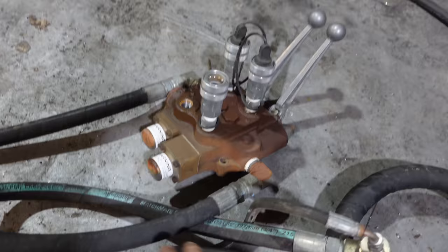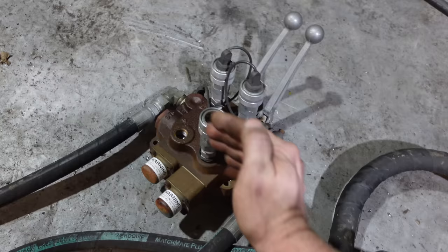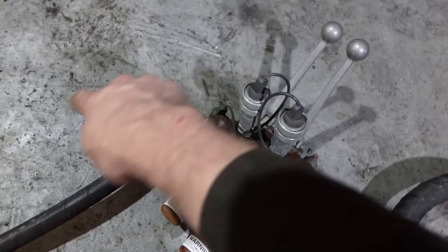We got an in and an out, and basically it's open center, meaning that the pump is turning all the time and oil is constantly going through here. And when you pull on one of these handles, it diverts the flow to either this one or this one. And when it puts pressure on one side, it opens the other one so that that can go to return.